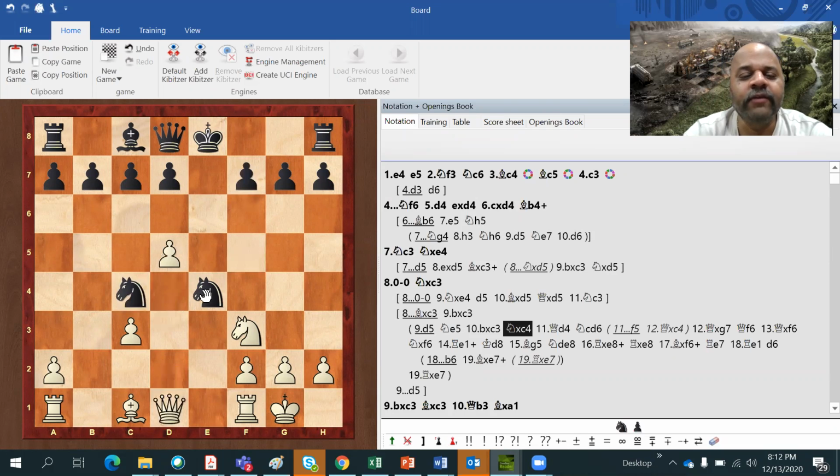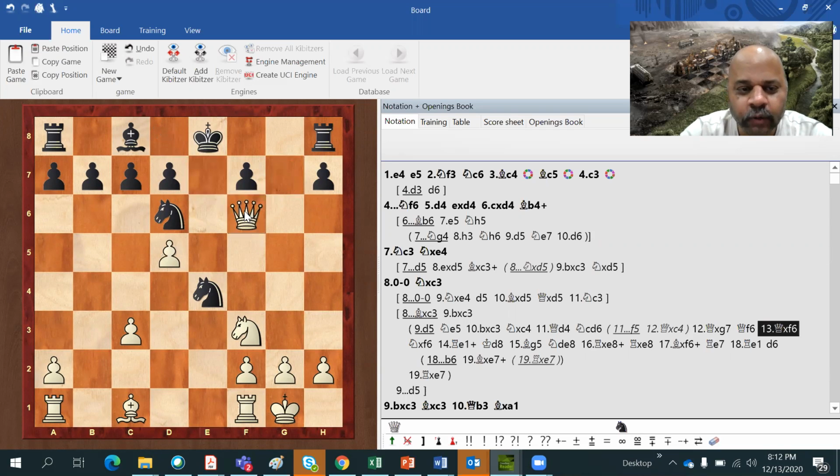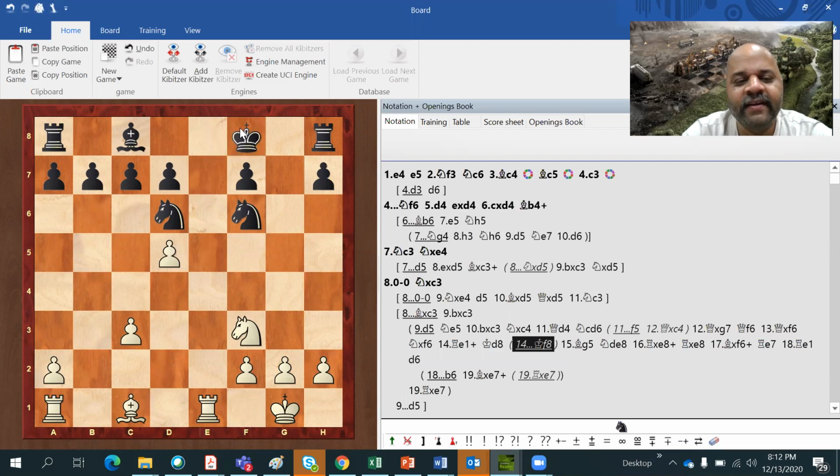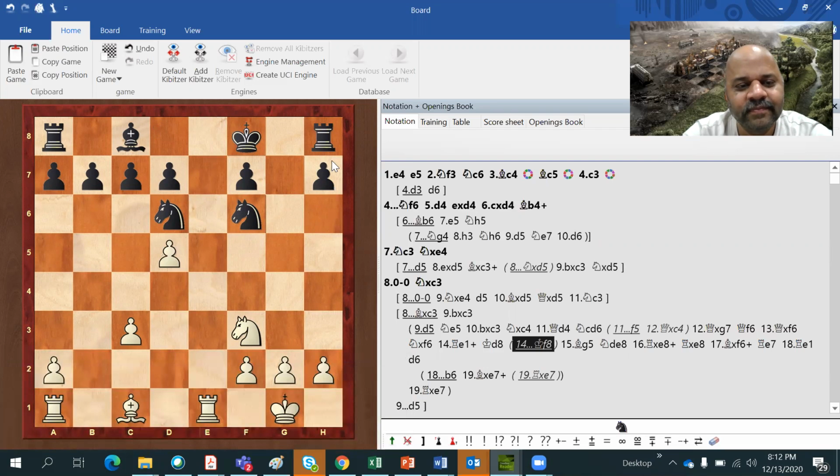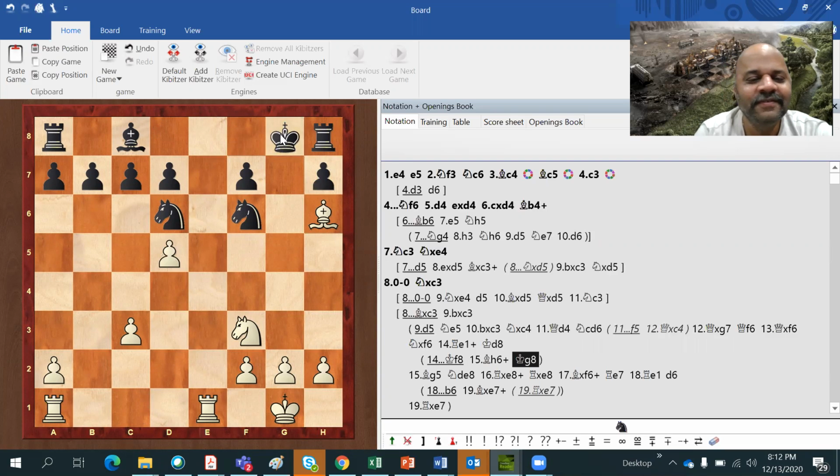But quickly, you wanted to see one more variation after queen to d4, knight c to d6, queen to g7, queen to f6. White took it, black took it back, white gave the check. If black king goes to f8, do you know what happens? Bishop h6. Bishop h6, brilliant. Now king to g8, right? It cannot come here.